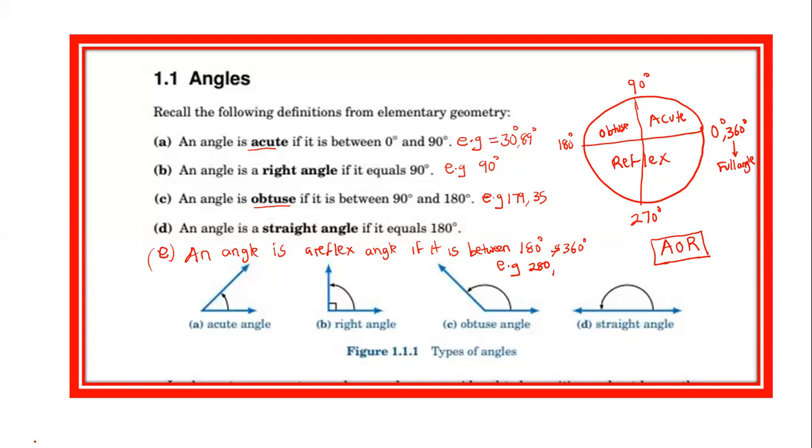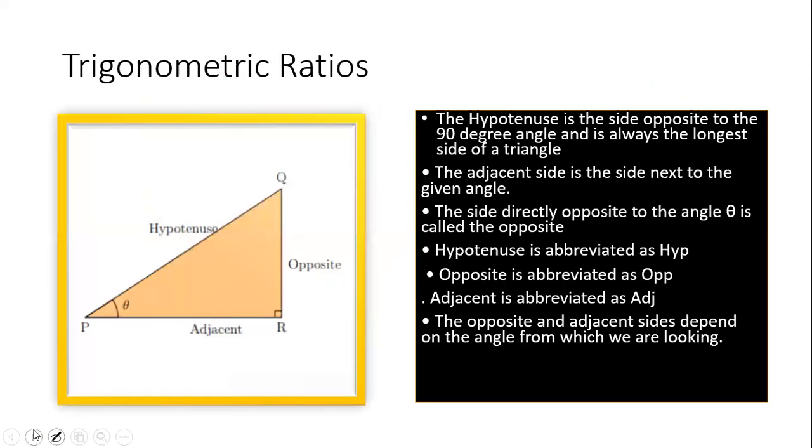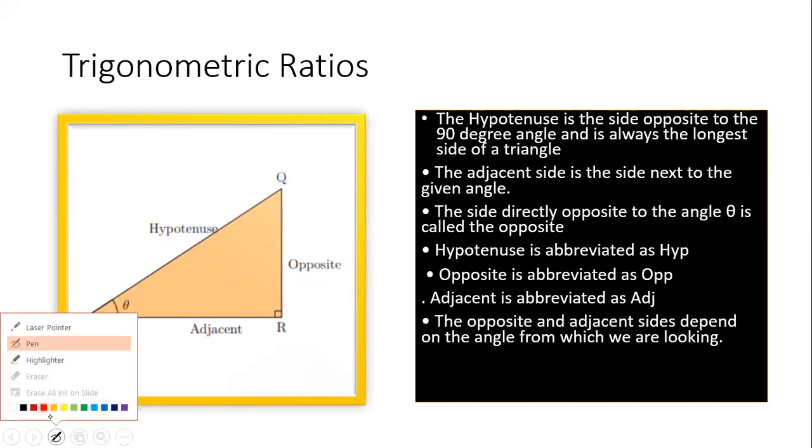Very good. Yes, people have finished. We can continue. Now, the first thing we are doing, I'm just taking you back to O level so that we can be on the same page. When we talk about trigonometric ratios, we are going to look at sine, cosine, and tangent. You had a background in O level about these things, but now I want to remind you what we looked at.